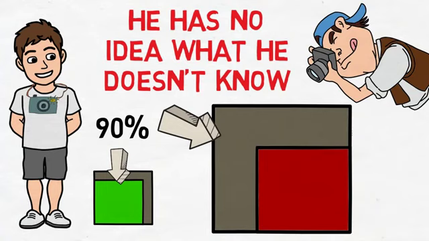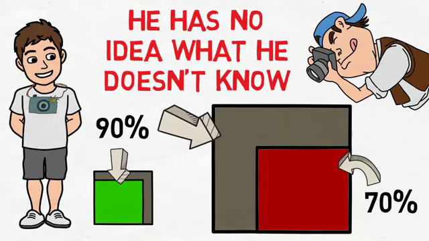Meanwhile, experts tend to be aware of just how knowledgeable they are, but they often make a different mistake. They assume that everyone else is knowledgeable as well, mostly because others exert so much confidence. In this instance the photographer is aware he only knows about 70%. But if he met someone like Mike, he would underestimate himself. 90% is better than 70% after all.